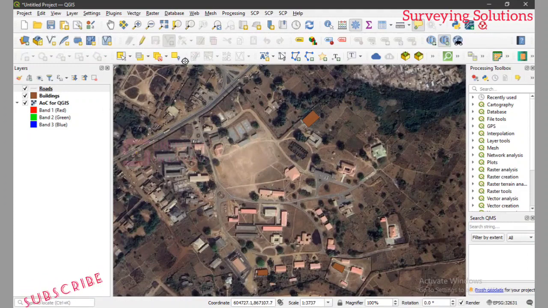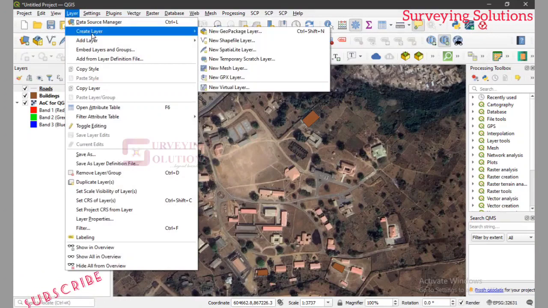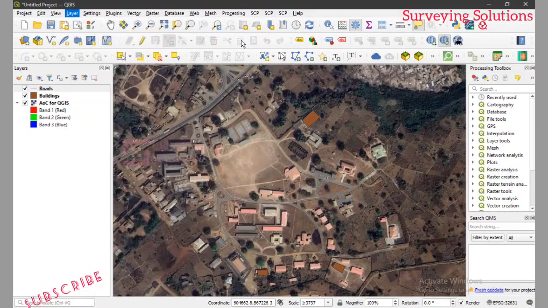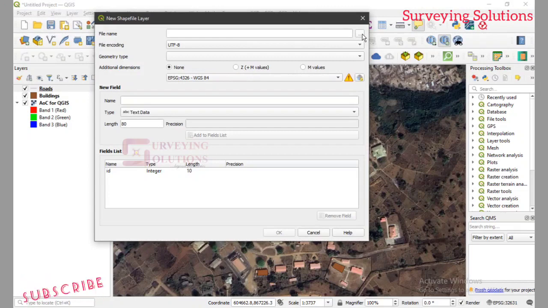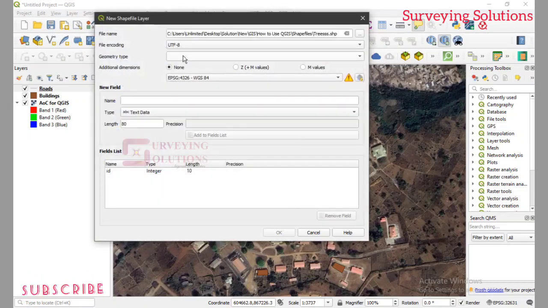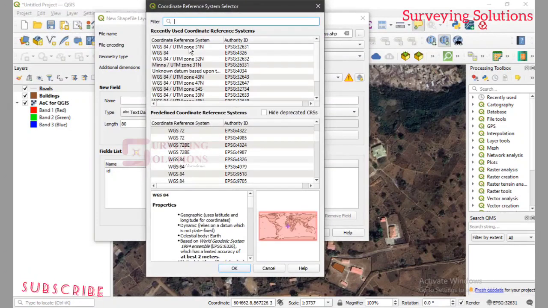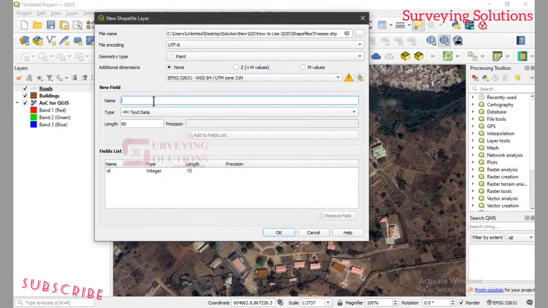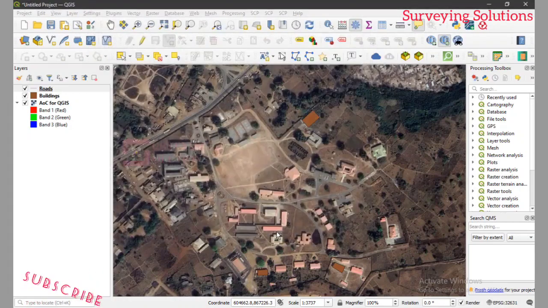Good. Now the next thing we want to do is create a shapefile for points. So the same process, new shapefile. The file name, we can't actually see electric poles, so let's call these ones trees. At least we can see some trees, right? Let's call these trees. We say okay. The geometry type, of course, let's call it a point, and then our CRS, let's say we are still in UTM zone 31, right? Good. Then we call this trees. Then we shot ourselves the other time. Let's increase this to 25. I don't know the tree name we are going to type that will be as long as that. So we say okay. So you can now see the icon.